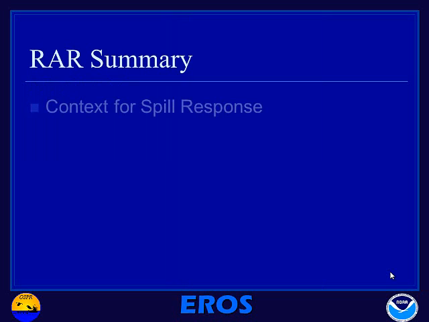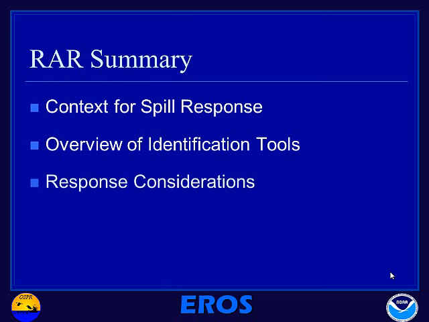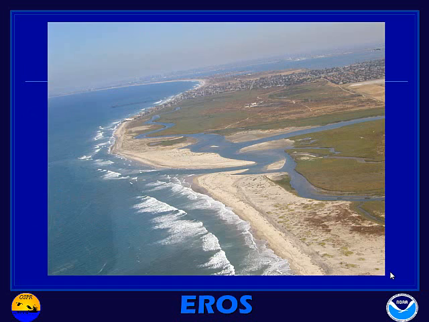Okay, so in summary, in spill response, resource at risk is a technical specialist that helps to identify the most important resources and set a priority for those to be protected first. I gave you an overview of a lot of these tools we've mentioned, and some of the response considerations, and then a couple of case studies, but that's just a very brief and shallow overview of resource at risk.